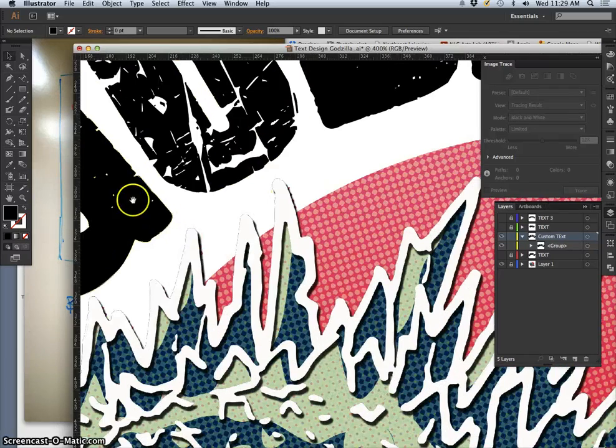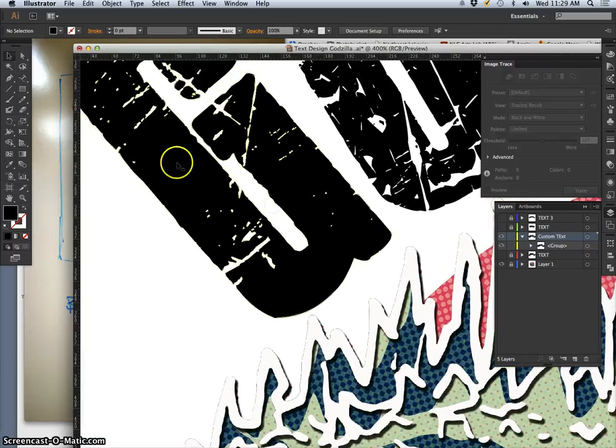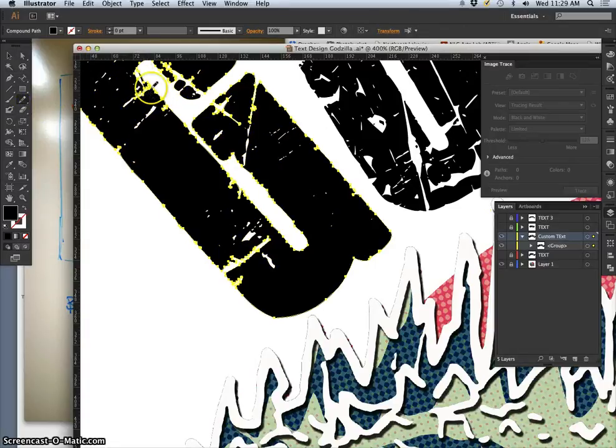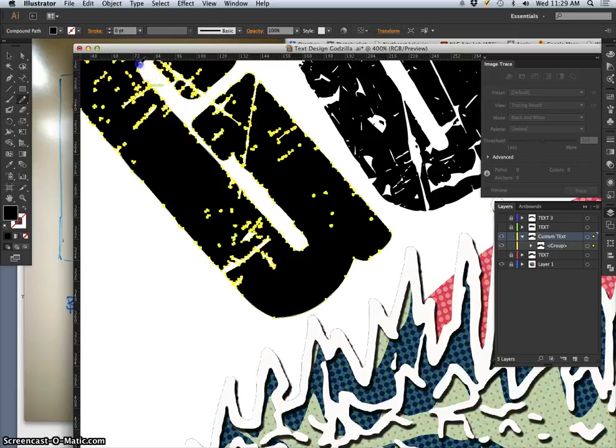But what's so great about using vector shapes is now I know how to modify my vector shapes and turn them into what I want. So if I want a little bit more space on this edge, I can simply select that path and redraw the inside of that letter.